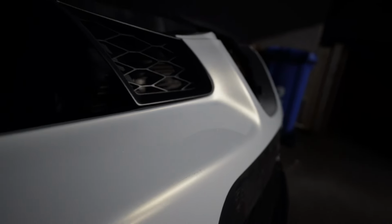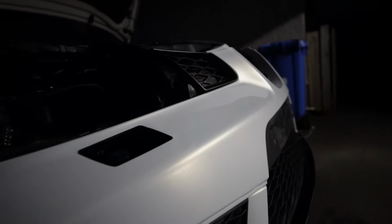So we're getting there and I'm really pleased with the wrap. But as I'm getting better now with wrapping, I'm finding that these later panels I'm doing a lot better quality. I'm looking back at the first panels I've done on the car and now I'm not happy with them because the quality of the finish isn't as great and I've made mistakes and stuff.